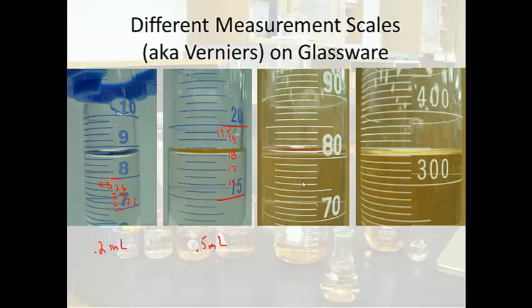Over here on this graduated cylinder we go from 70 being here and 80 here. 1, 2, 3, 4, 5, 6, 7, 8, 9. Hey, this is easy. This is graduated in one milliliter increments. So this would be 71, 72, I'm going to skip, 75, 76, 77, 78, 79, and finally there's 80.